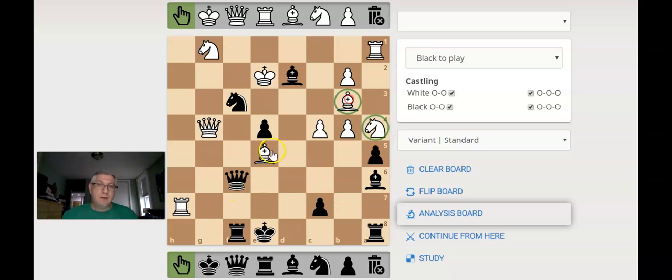And if you count up the minor pieces, white's got four, black's got three. So this bishop is here attacking the queen. So it's pretty obvious that the last move by white was probably a capture somewhere over here. And now we have to deal with the checkmate threat and this bishop attacking the queen. So it seems like knight takes on e5, protecting against the checkmate from d2 and saving the queen.